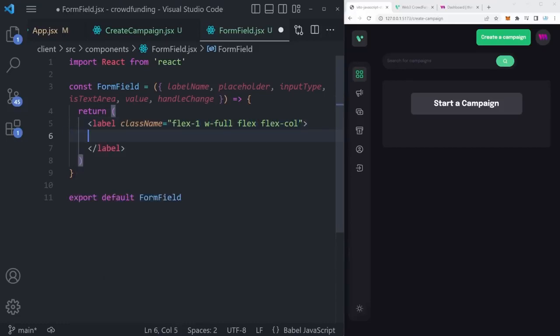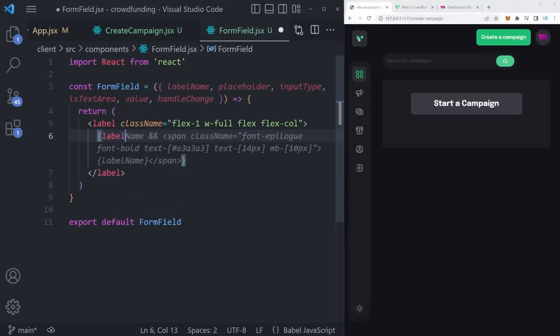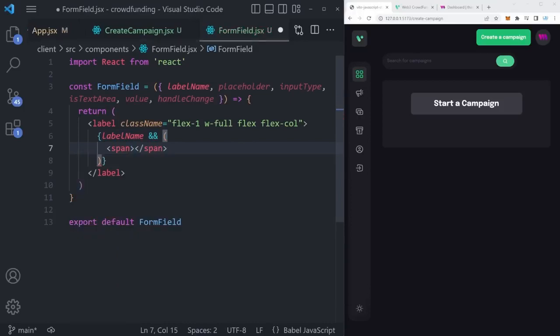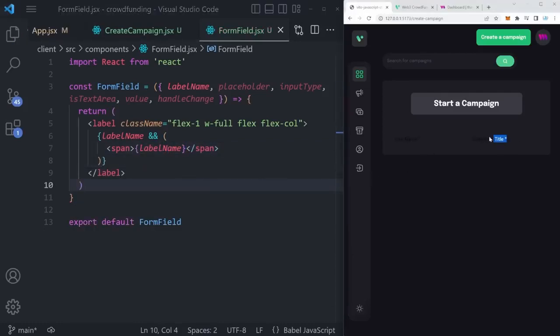Inside of there, we can check if there is a label name. So that's going to be label name, and only if there is, then we can show a span element. That span is going to render the actual label name. Now, if we save it, we can already see your name and campaign title appear right here. But let's style it a bit.